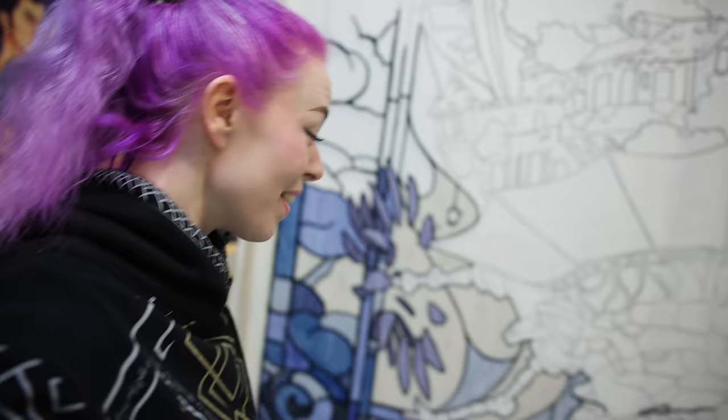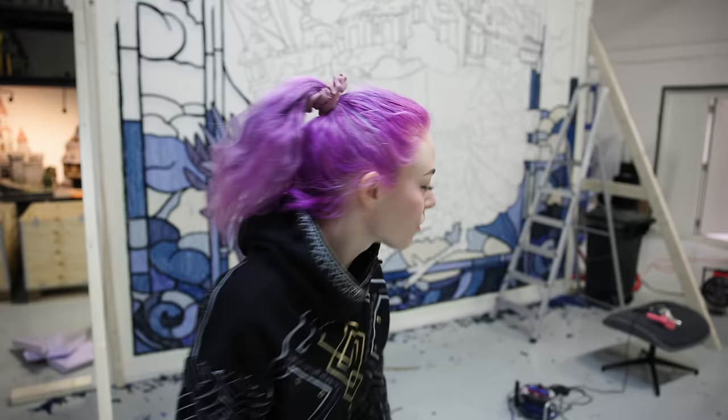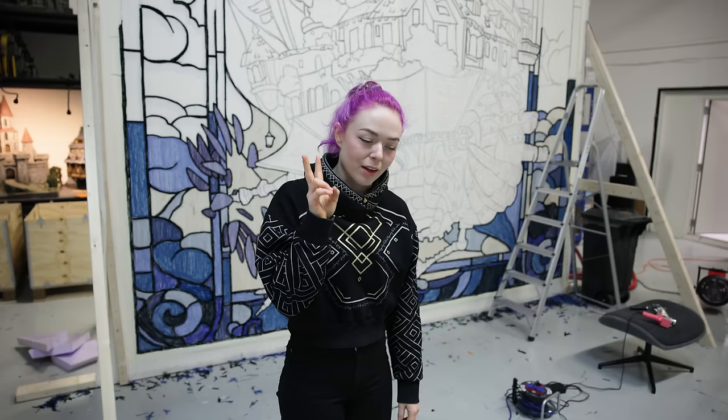It's starting to look so good! I mean, the stained glass look and all the freaking blue tones together. So good. But man, is this a lot of work. I mean, just doing the outlines here on the blue parts alone took two whole days. I quickly realized that this rug is gonna take forever to make.